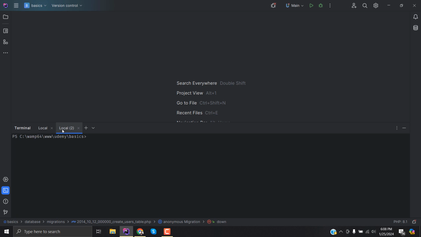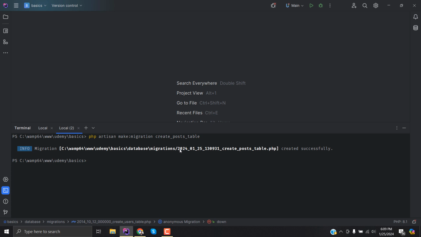So I will type in php artisan make:migration. Okay, so this is a command, and then we need to specify a certain type of words here. All right, so the first would be create_table. In between these two words, whatever we type, Laravel will automatically get that and will create the basic schema for us for a table. And what I will do, create_posts_table. All right, now if I hit enter, the migration is created.